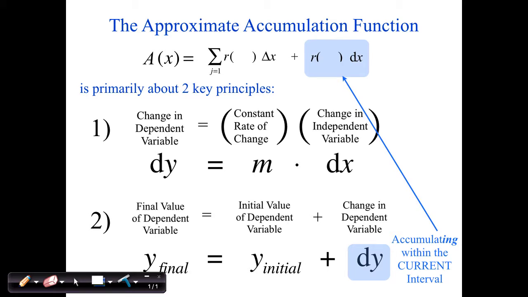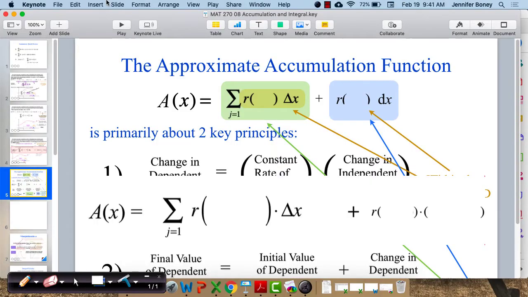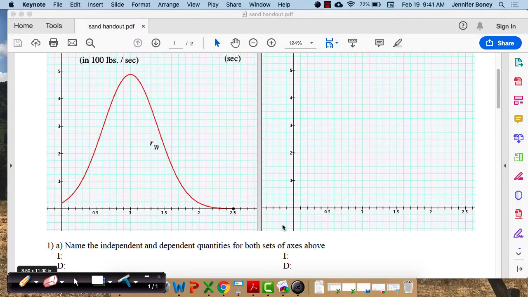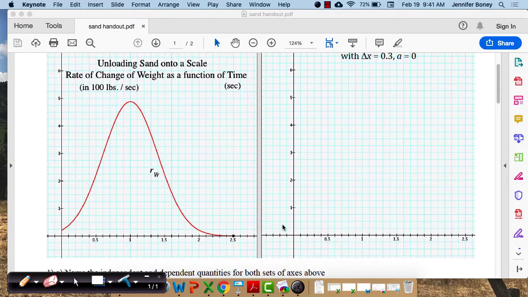This is an activity that I want to give you a little bit of time to work on individually, but first let me explain it. I'll get you started. But if you want to move nearer to somebody so that you can compare notes, please do. What you're looking at here is a rate graph, an exact rate of change graph. Here's the rate at which sand is being unloaded onto a scale.